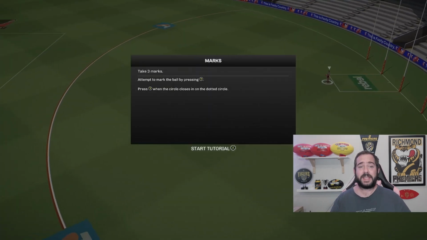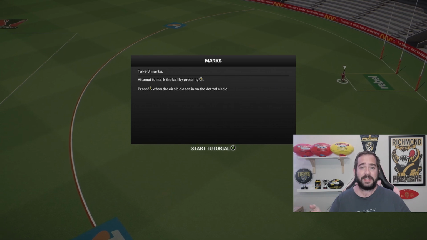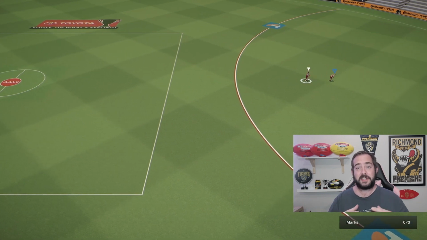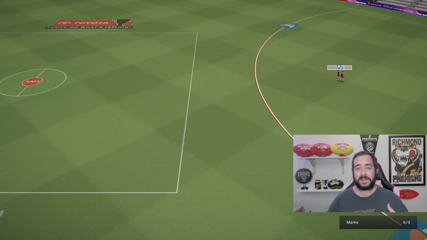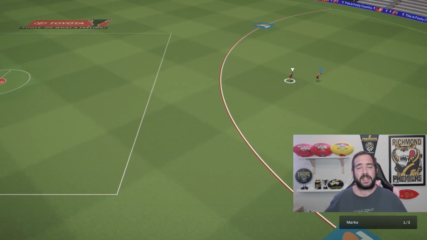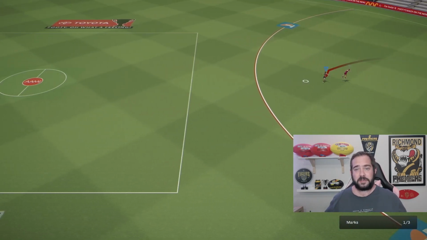Next one is marking. Now, marking is a little bit different again this year. It's still the same button. You've got to press Y or triangle, depending on what you're playing on, when the circle closes in on you. So you can see the circle close in and it went green, and I mistimed that first one and didn't mark it. So I've timed the second one a bit better and managed to get the grab. It takes a little bit of getting used to, and obviously a little bit of it comes down to the player stats that you're using as well, which in game.